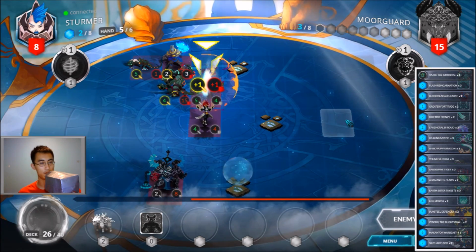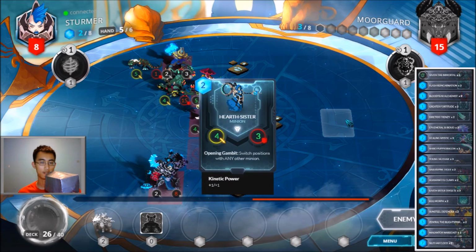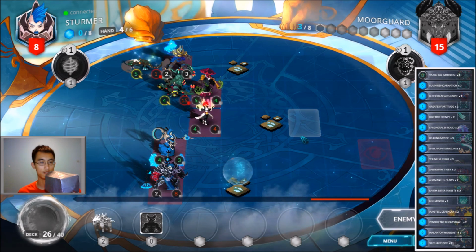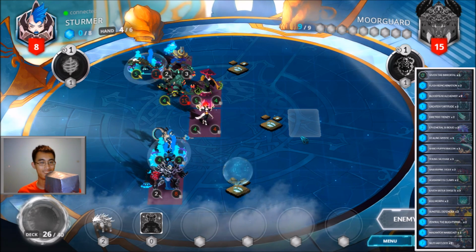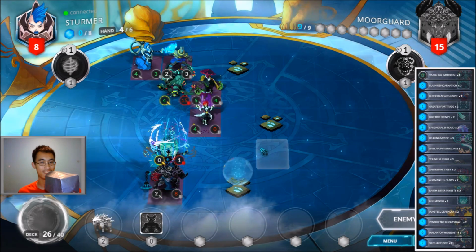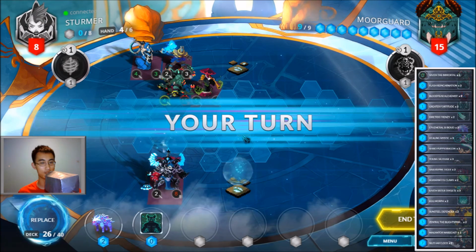Oh, he has a Bloodtear Alchemist. Well, that sucks. Hearth Sister. Oh, that's very odd. I guess, yeah, if he leaves the egg there, that's good. No, he attacked. No one wants to leave the egg around.